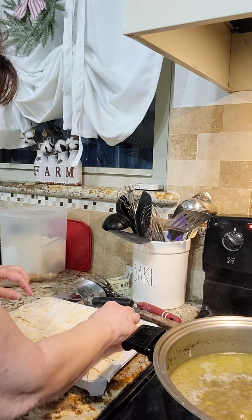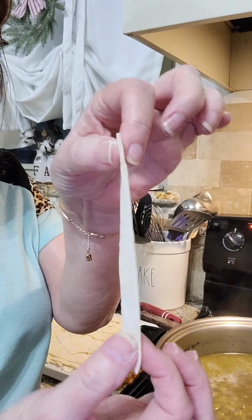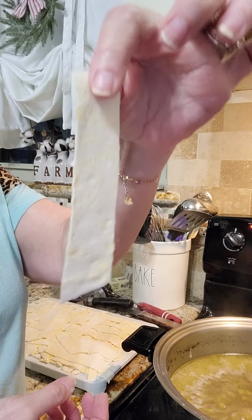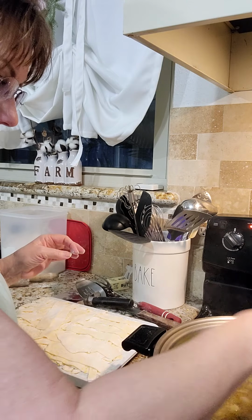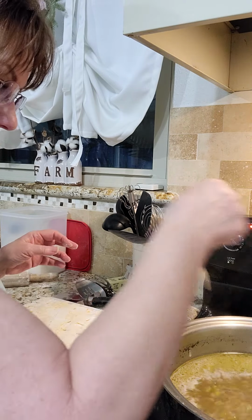Now I've got a rolling boil. So, like I said, I like mine thin. So you can see they're nice and thin, okay? And they're about like that. And then you just drop it in, and that moving broth is just going to keep that dumpling moving.